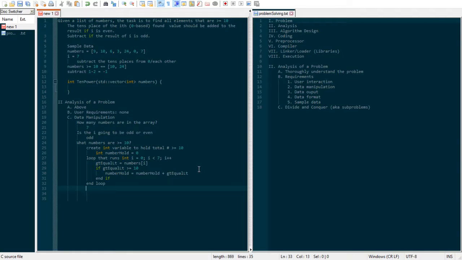And we're going to get that, and then we need to minus, right? Am I right? So does that mean that we should make number hold equal to GT equal LT?